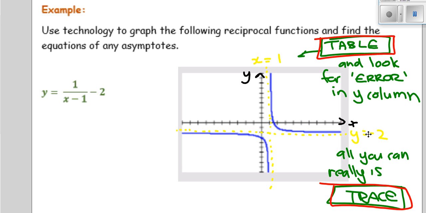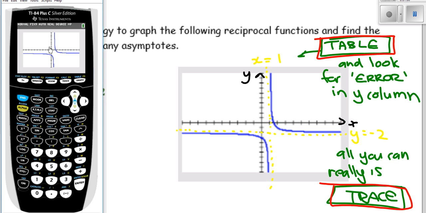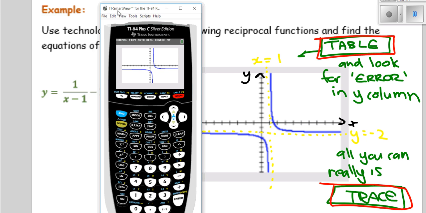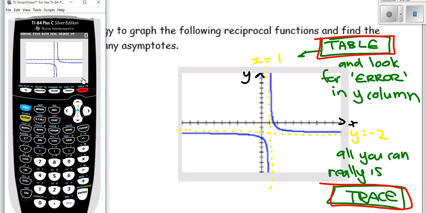equals -2. And we graphed it on the calculator. To find the asymptote, you go onto table, second table. When we did that, it had an error. Error tells you that the vertical asymptote's at x equals 1. To find the horizontal one, you need to trace. If you've got the equation, you can use it to help you find where the horizontal one is. Or you can trace and see if it's getting closer and closer to -2 to confirm it. So the trace button helps you there.